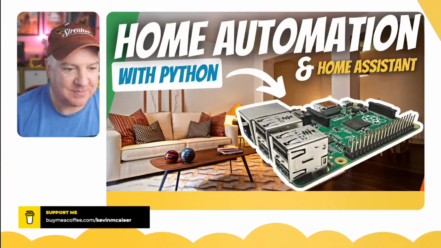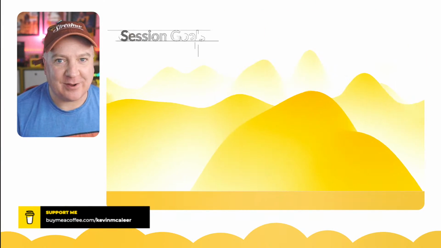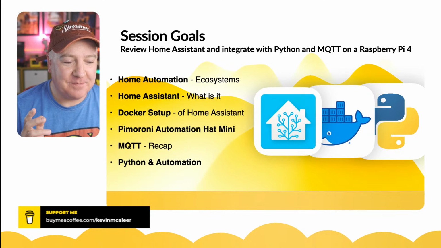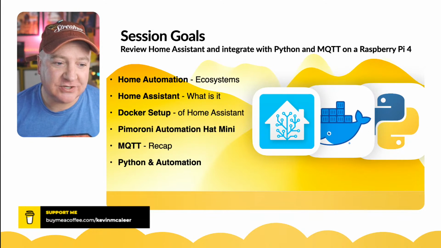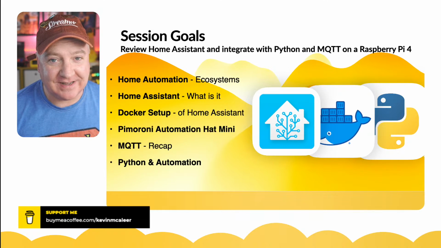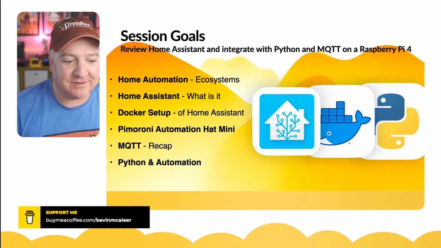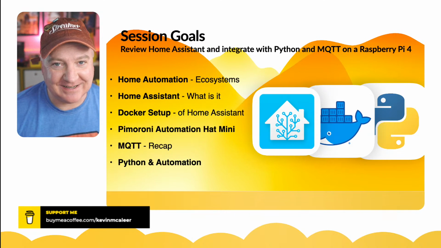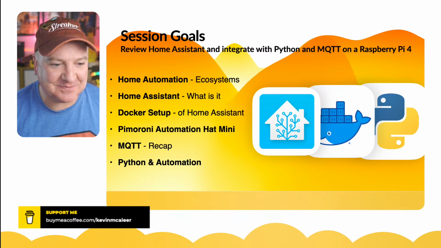Okay, let me get over to my keynote and we can get this party started. So yeah, this is all about Home Assistant. And surprisingly, I've actually not used this before. So the goals of today's session, then: we're going to have a look at some of the home automation ecosystems very briefly, have a bit of a talk about them. We're going to talk about what Home Assistant is. We're going to have a look at it as well. You can see some of my setup so far.